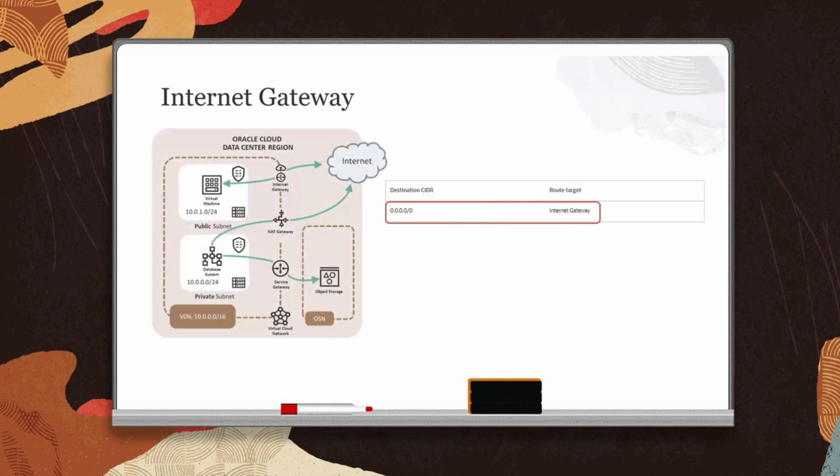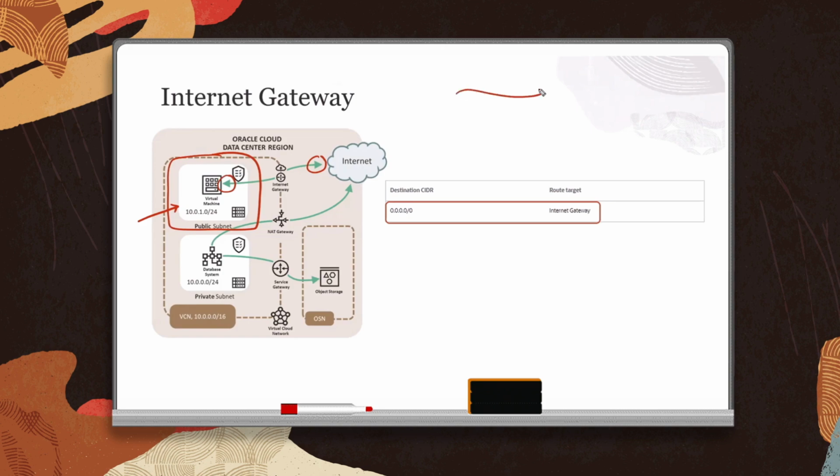Now, this is just to show you how you can have internet gateway as one of the route targets in the route table. For this example, focus on the public subnet, because when we talk about the private subnet, internet gateway is not relevant. We'll talk about NAT gateway in the upcoming lesson, but for now, just focus on public subnet. You have a virtual machine inside a public subnet that wants to talk to the internet. And also focus on the directions here.